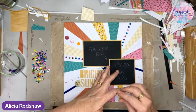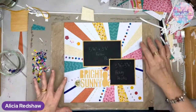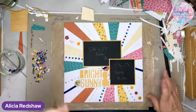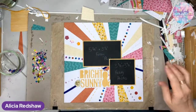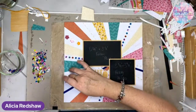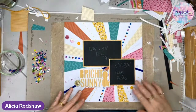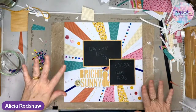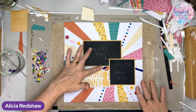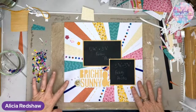You could put the middles in your letters, but you don't have to. You could put more rows of sequins. You could put more paper. But I do like that these distances are all different, and that some of them are wider and some of them are narrow. This is a straight line with these bling here, but it does look twisted to me here.